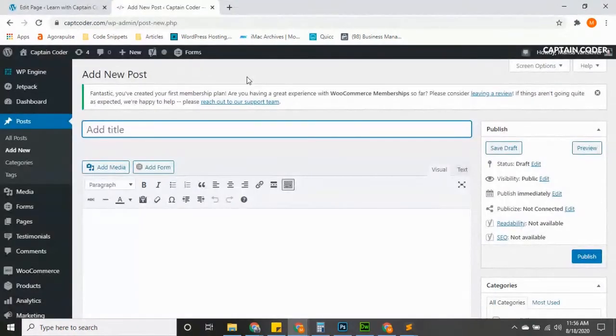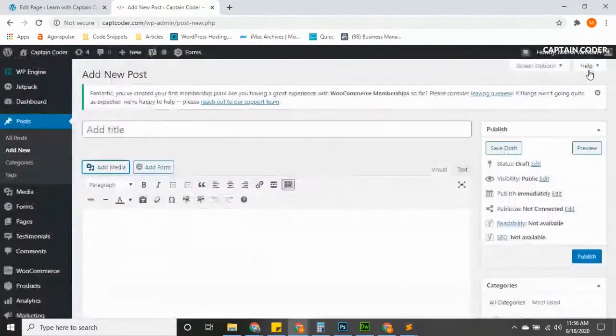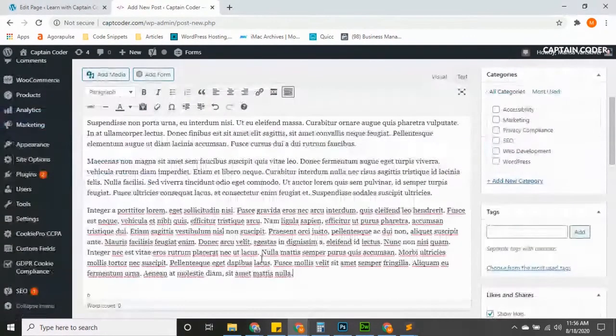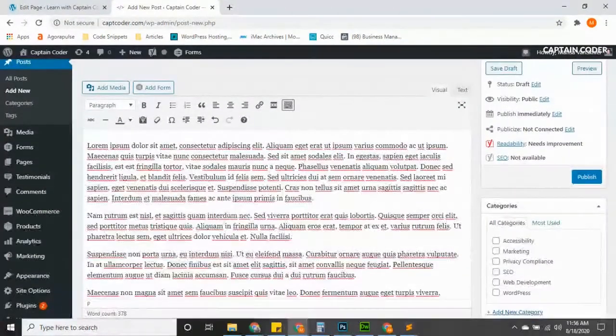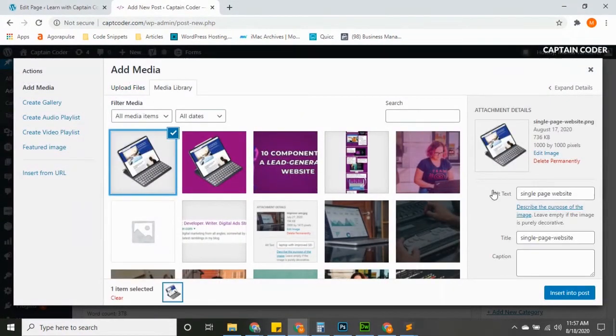If you're using WordPress's classic editor, the steps to add an image are much the same. The only real difference is you add an image through the Add Media button here at the top of the WYSIWYG editor. Now, if I were to come in here and I'd have some text, I'm going to grab some lorem ipsum. And I want my image to be, say, with this paragraph. I would come up to this Add Media here, and I can find my image I want.